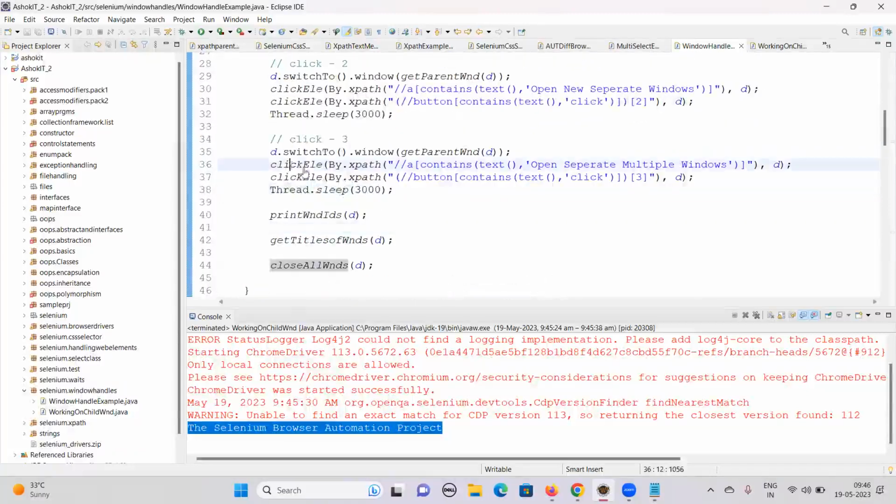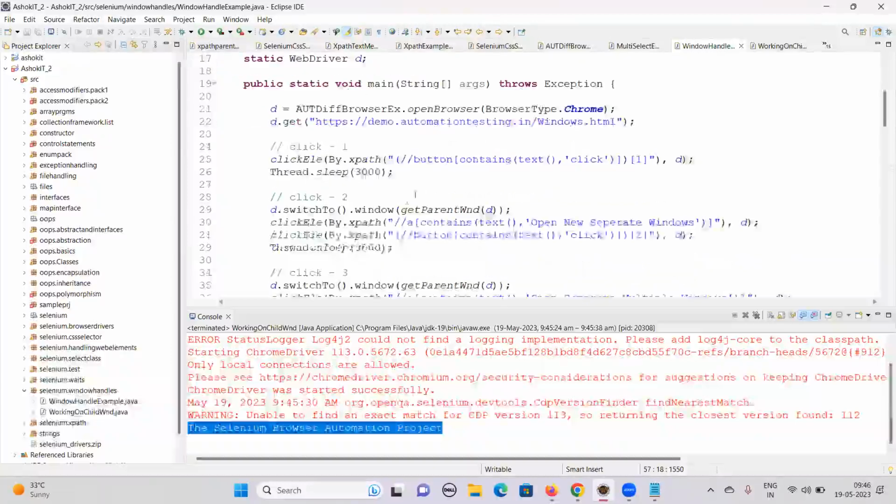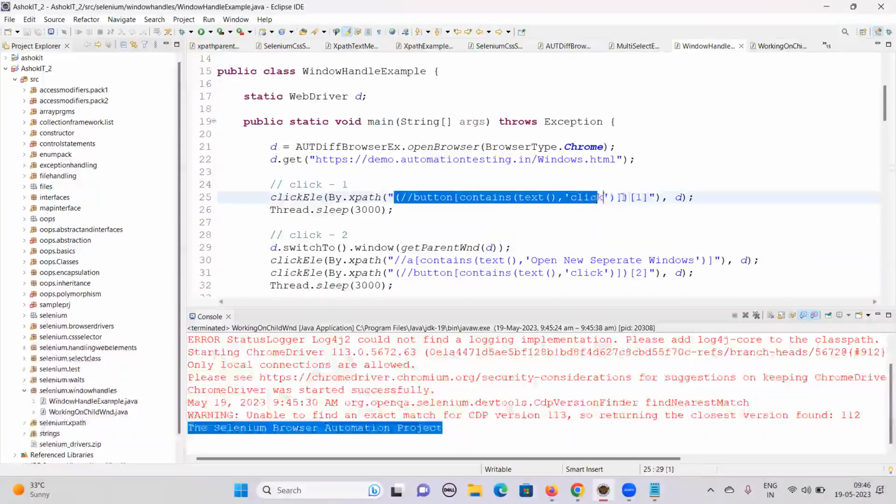Okay. And clicking, now you see that click element. It's going to click that element. From there it is going to this get element. Get element will be waiting for that particular element. After that, it will return the element back. Okay. And it will perform the click action. So we are going to make it a page object model. The simple thing is we'll just cut these things.